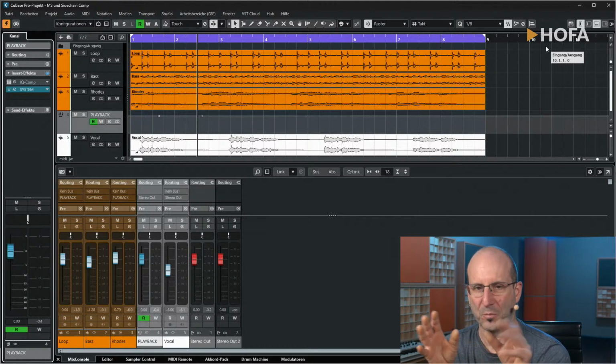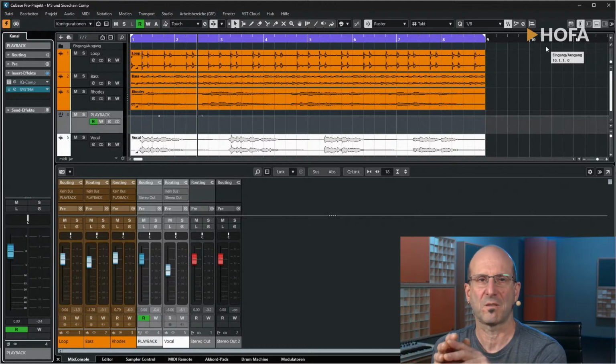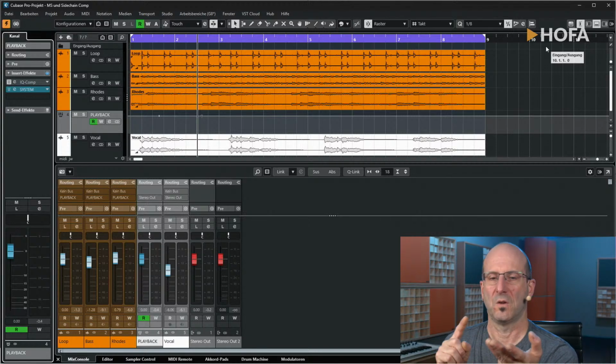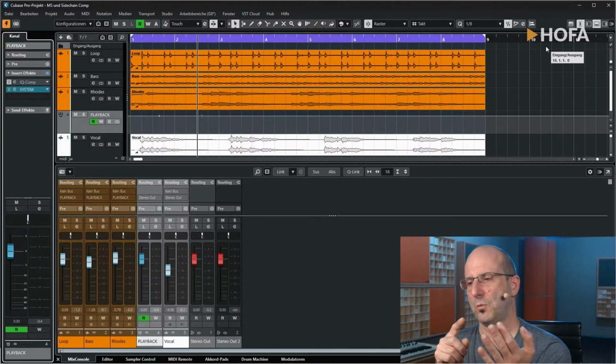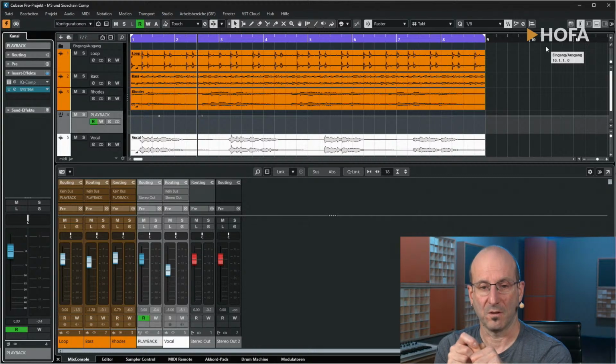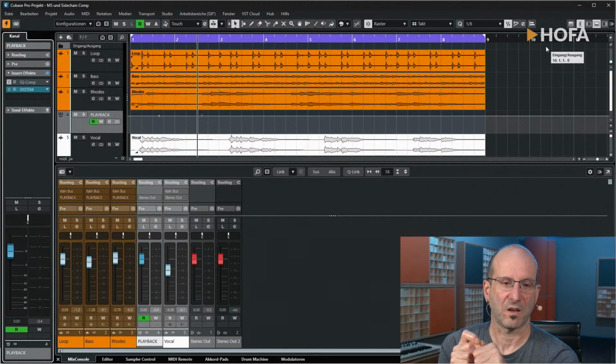Not all possible things, but the basic things, from the input over inserts and sends to the output routing. We've worked with groups. We used the sends into a sidechain of another plugin, and we used not only mono and stereo channels, but we also used mid-side compression.